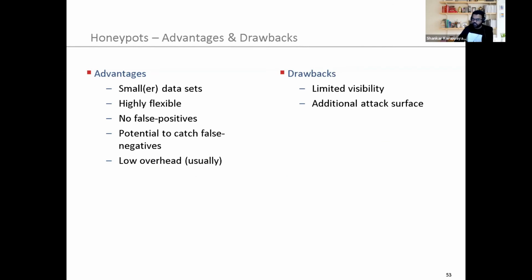It's just emulating. So you have two types of honeypot. You have the low interaction honeypot, where everything is emulated, and you also have the high interaction honeypot. So you can have a bare metal machine, a physical machine or a server that you dedicate for this. It will have more functionality, so you can actually learn more about the malware. The drawback is that you have limited visibility. You don't see everything. And you are introducing an additional attack surface. For example, if you have a vulnerability in the honeypot system itself, then of course that's an additional attack surface you're introducing.